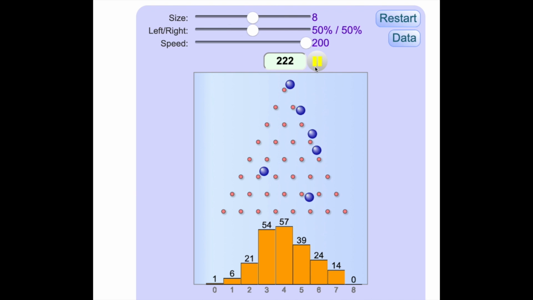In fact, the more trials we do, the more balls that drop and fall, we start seeing this type of normal distribution. And you might be saying to yourself, Mr. Swenson, why haven't we gotten an 8? Is it impossible for a ball to go all the way down that way? Well, we should start thinking in terms of our normal distribution. Each one of these has a 50-50 shot of making a left or right decision. We've set it up that way, and because of that, we can use this new probability model known as a binomial.